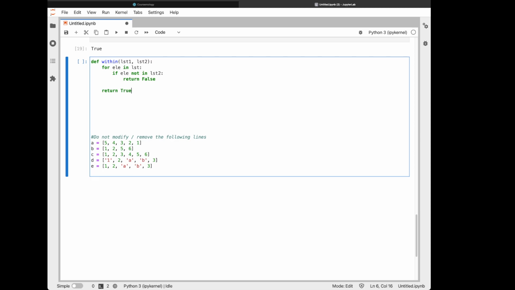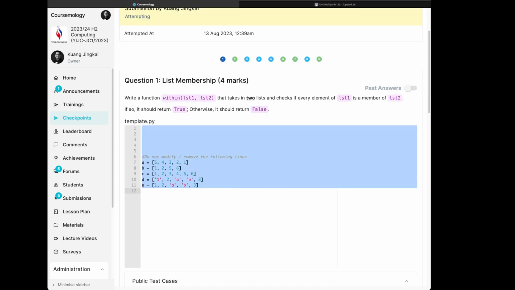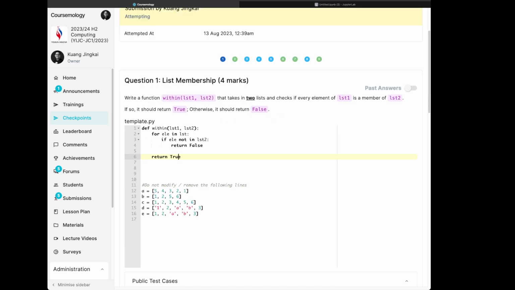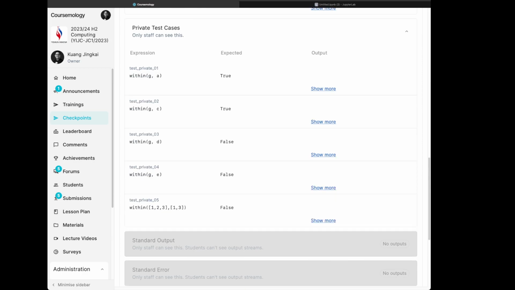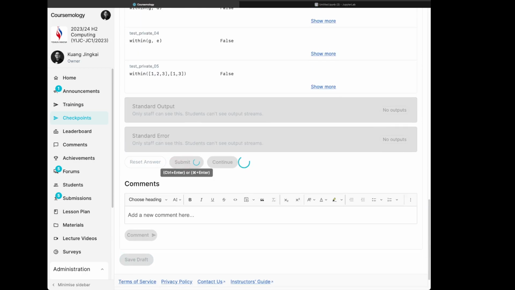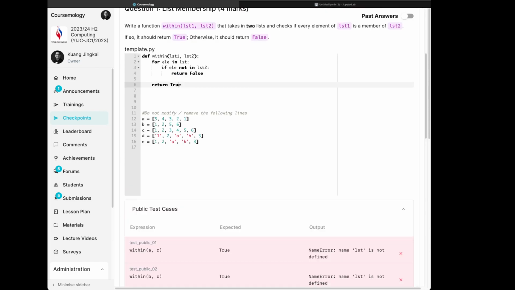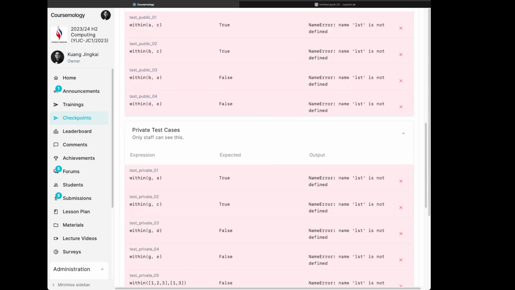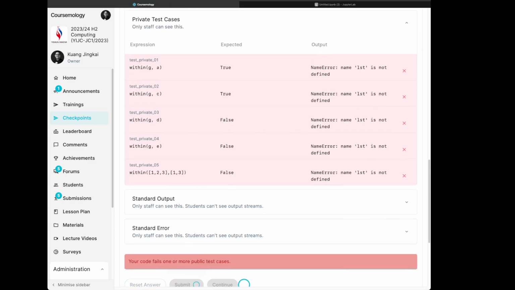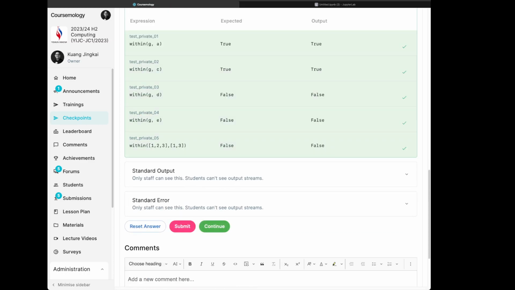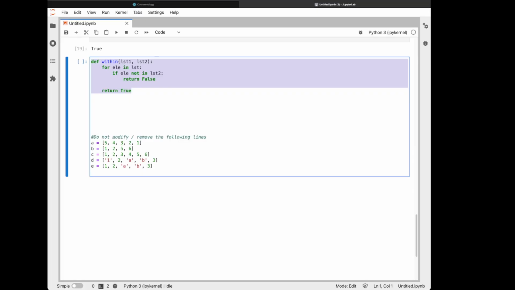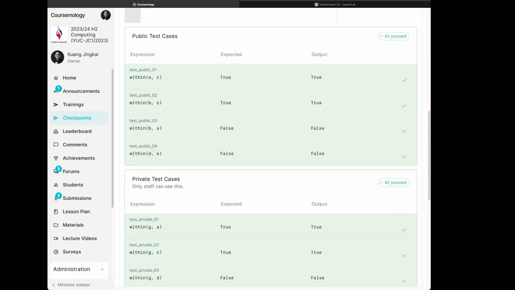So let's test it. Let's put it in to check. So I'm just going to run it here. I'm not going to bother running the test cases in Jupyter. So let's check whether everything's correct. Okay, so should be okay. Oh, list is not defined. Typo, list 1. Alright, so let's just run it again. Submit. Should be okay. Alright. Let's update this one over here, list 1. Okay.